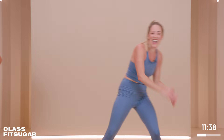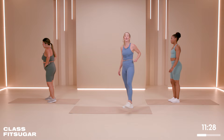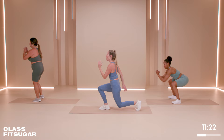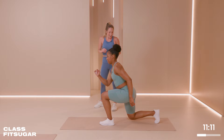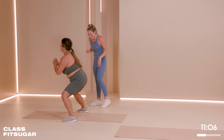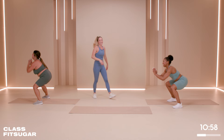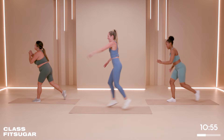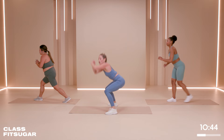Good job. 15-second rest. Lunge, lunge, squat coming up — last big push for the legs because we're on the floor after this. In four, three, two, one. Lunge, lunge, squat. Jumping the lunges if you can and that squat. Get that lunge nice and low, get that squat low. That knee is nice and close to the floor. Looking amazing. Can you jump those lunges? You can do more than you think. You pushed yourself and you did it — then take it back to the regular. We have four, three, two, one. Sorry I was mean, but you did amazing.